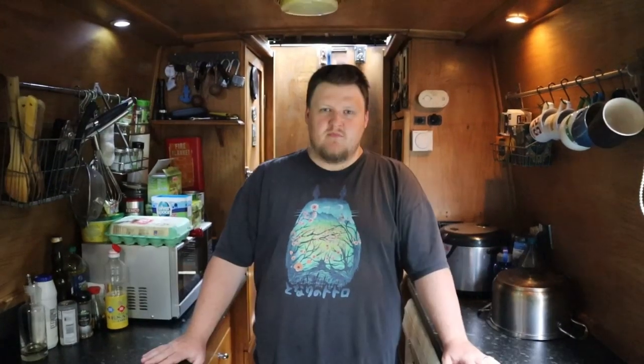This is our kitchen on our narrowboat — where we do all our recipe vlogs. Surprisingly, on a narrowboat this is actually quite a big kitchen. Not a lot of storage space but a lot of bench space. I find it quite easy working in this space; it's got a good workflow to it. A lot of galley kitchens have good workflow, especially in commercial kitchens, which is where I'm coming from.